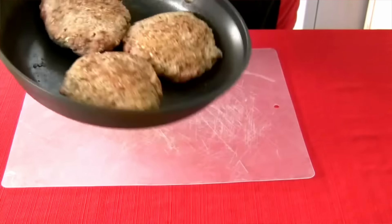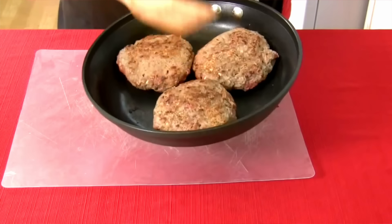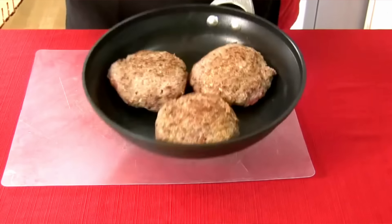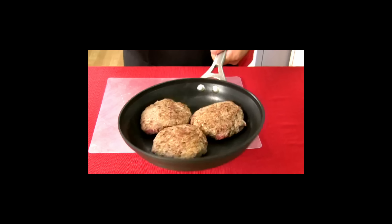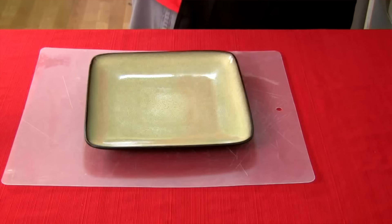Jack: "They're almost done — still a little pink on the sides here, I'm just gonna wait a few more minutes. Never — write this down — never press down your patties, that's such a bad thing to do. It squeezes all the juice out of them." He still did not understand the concept of a smash burger. For a guy who claims to be a chef, you'd think he'd understand searing — but this is the guy who just said a burger is almost done while the outside is still pink.